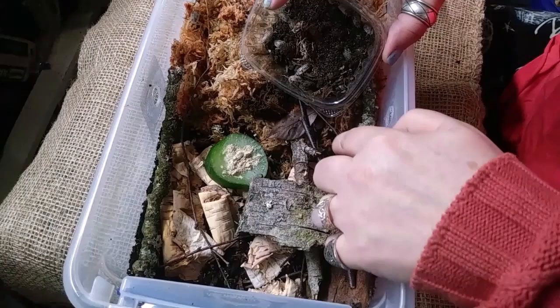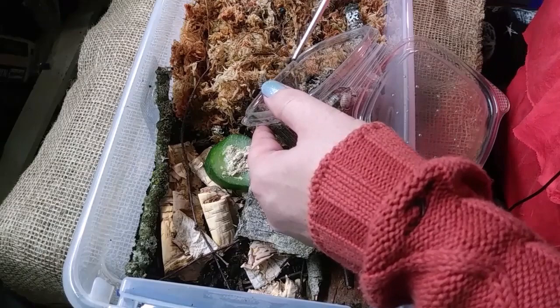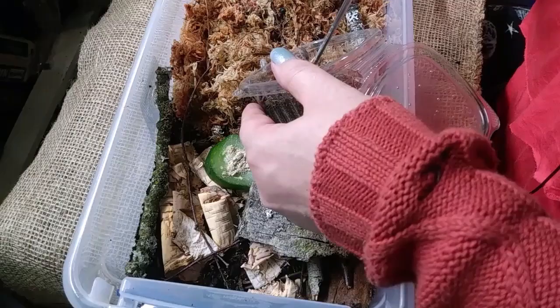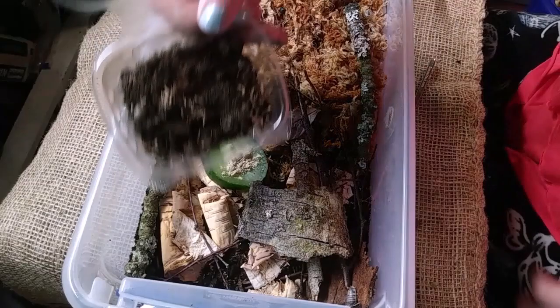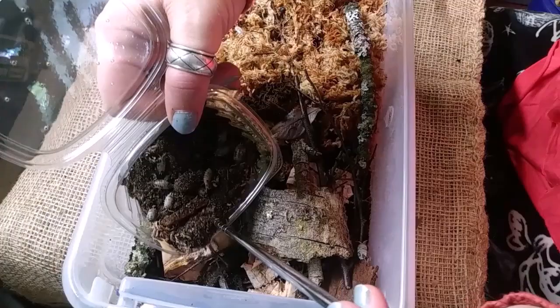Oh, Wally, thank you so much. These guys are so awesome. I'm going to help them a little bit. Boop. They're so cute. All right, we're going to shake them down in here. Let them find their new home. Oh, look at how chubby they are. They're so cute.